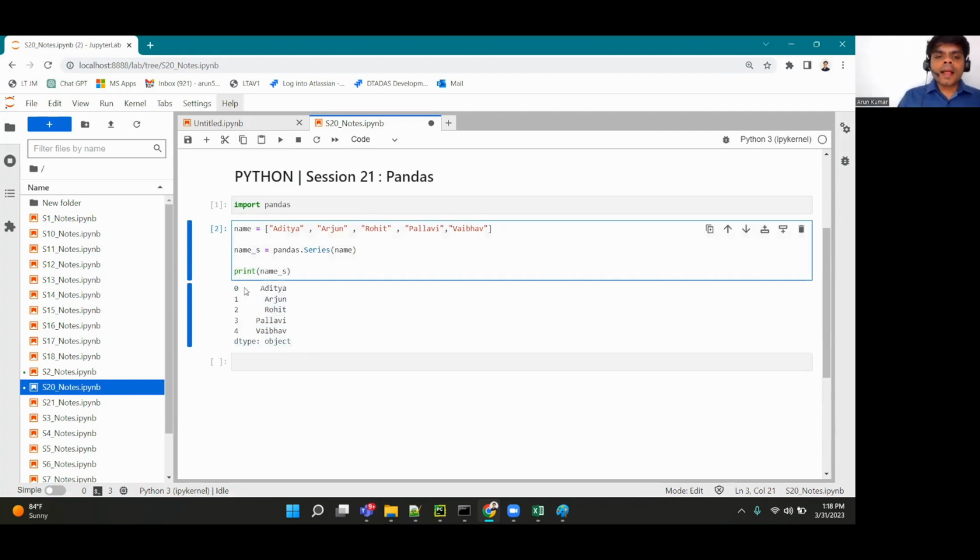But if you see here, this series has default row headers, isn't it? If something has a default, and if you want to give your own customized row headers, what you can do is you can pass here another argument. But before I pass the argument, let's try to understand what this whole syntax was. So basically, in the pandas file, I am calling a function. Oh, sorry, I'm calling a class called Series. Okay, and in this, I'm passing some value.